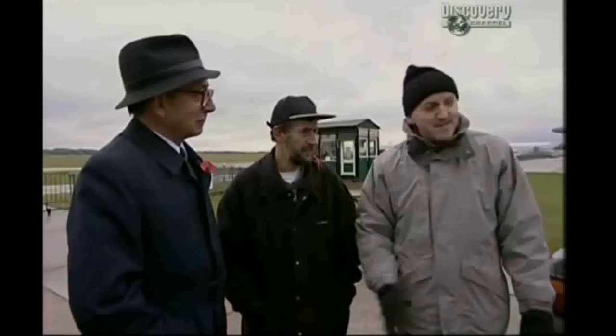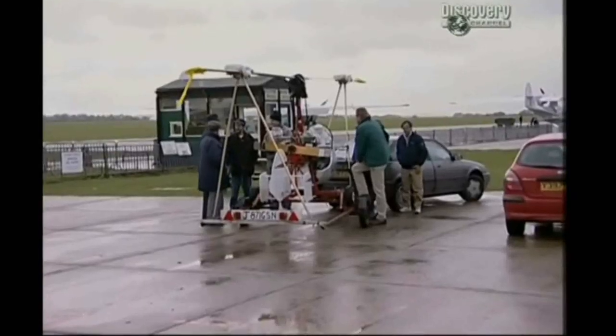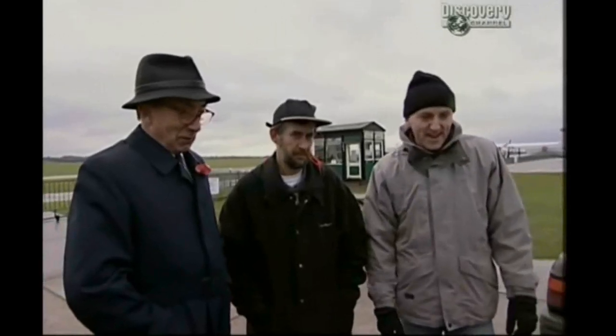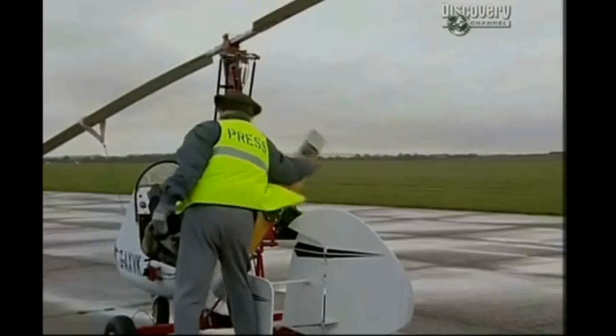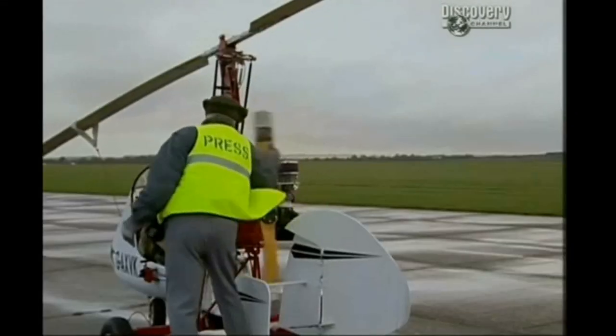"John, honest opinion — do you think the boys and girls have done a good job?" "Marvellous. Really nice. It's very pretty. I do think it's much better than when we first found it. And if we can get Tony to make it work properly and show us how it really flies, it's going to make my day." Strapped in for the second time, Tony can only hope that VK's engine doesn't fail again.